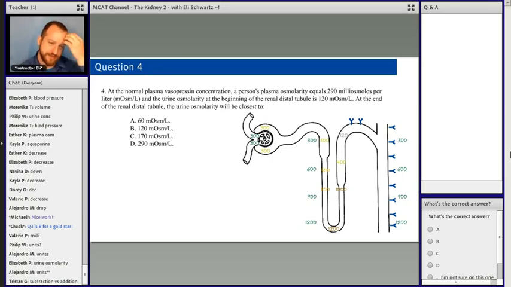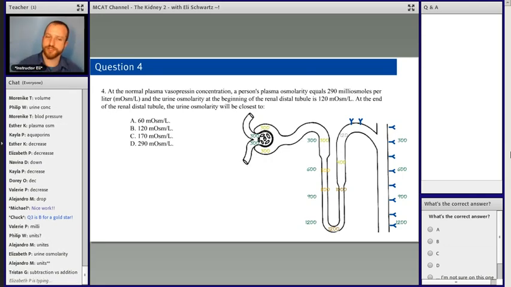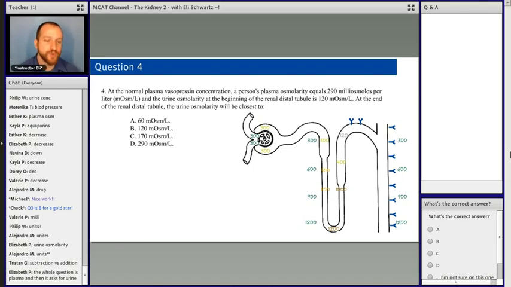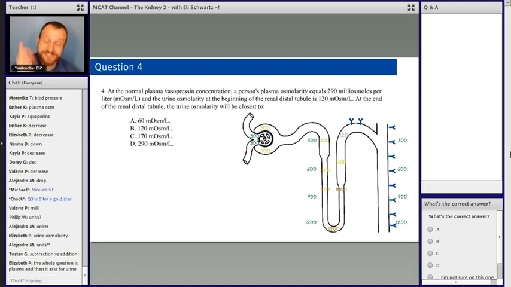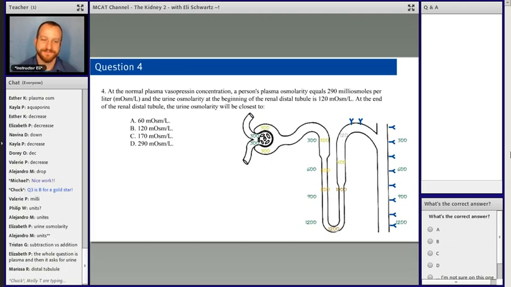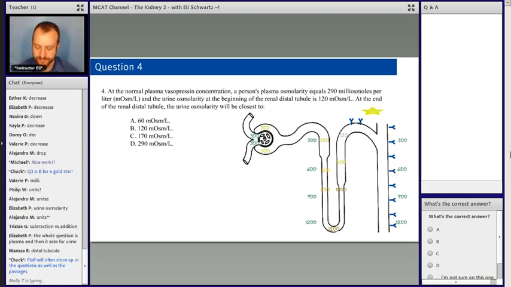And the other thing is, I think what Elizabeth is getting at, I think you've got it. But a lot of people miss this question because they give us too much information. They're trying to flood us with extra fluff we really don't need. What's the question actually asking about? Exactly, Elizabeth, that's the whole point. What do we actually want to know? Yeah, at the end, what would be urine osmolarity?